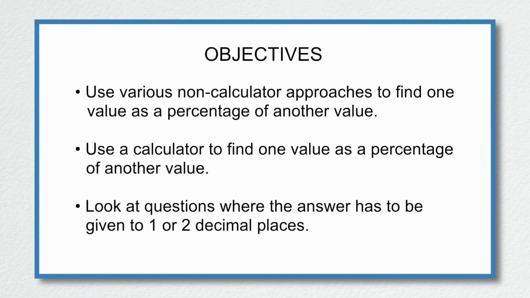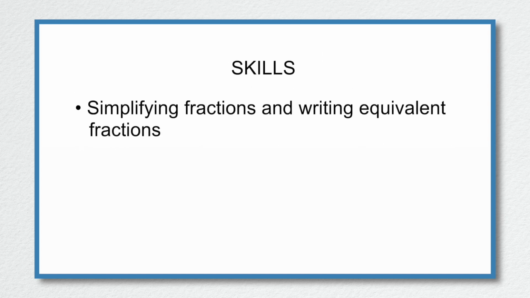The objectives of this lesson are to use various non-calculator approaches to find one value as a percentage of another, use a calculator to find one value as a percentage of another, and look at questions where the answer has to be given to 1 or 2 decimal places. The skills required are really knowing about simplifying fractions and writing equivalent fractions. Again, this is something that I have covered in a previous video, and there is a link in the description below. But let's begin with something that you probably are familiar with.